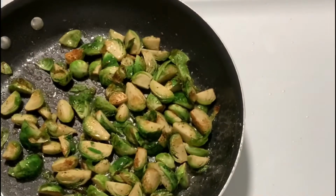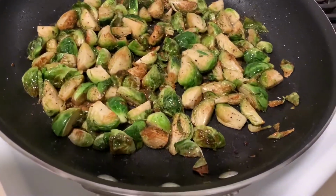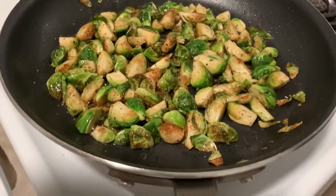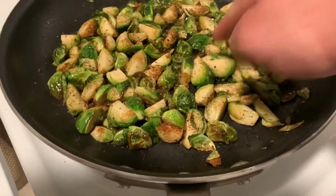Look at that, it's starting to turn brown a little bit. So we're starting to get a little more color. The Brussels sprouts are starting to shrink up a little bit, evaporating as they cook, and they're also soaking up a little bit of that oil. That's just going to give it a nice, lovely texture. We don't want to cook them until they're completely mush. We want a little bit of give. They're not quite there yet, but we're going to go ahead and turn them.